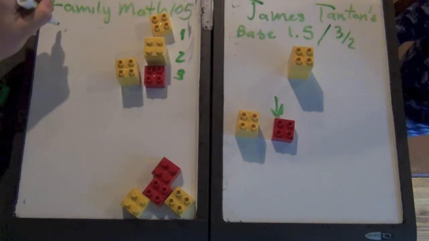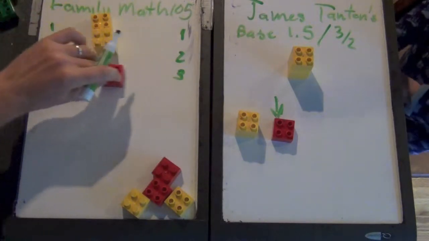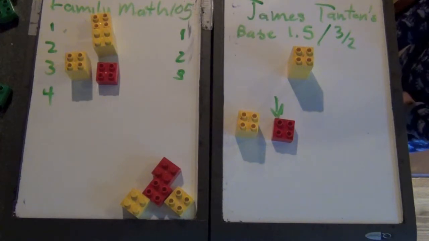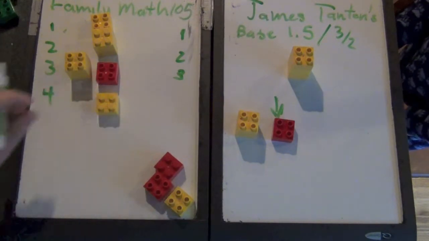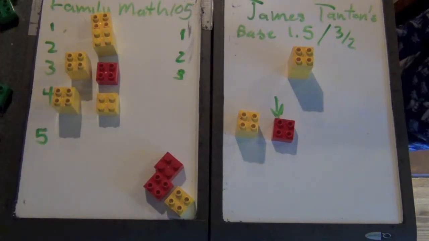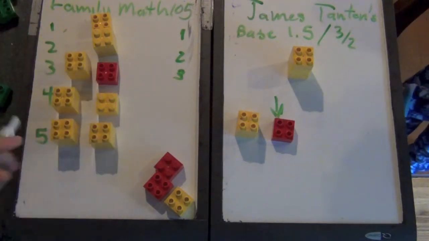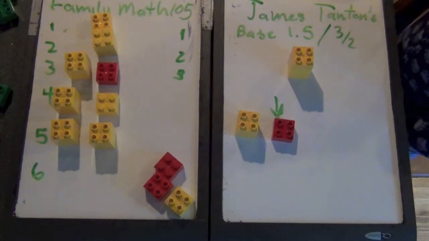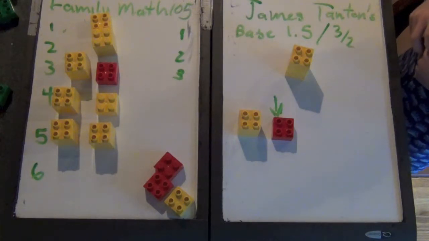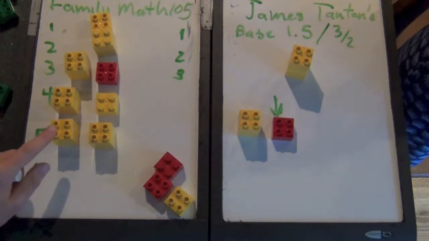Okay. 1, 2, 3. Maybe I should do it over here. So I think I'm going to run out of room. And 4? What's 4 going to be? Well, it will be 2 1. There you go. 2 1. Okay. What's 5 going to be? Well, it's just gonna be 2 2. Good job. Now we're going to start getting pretty interesting. What is 6? 6 is gonna be 3 3. Well, wait, we just have to put one block on.